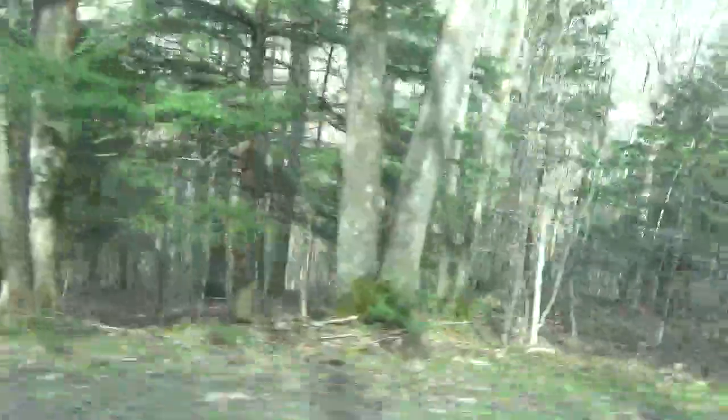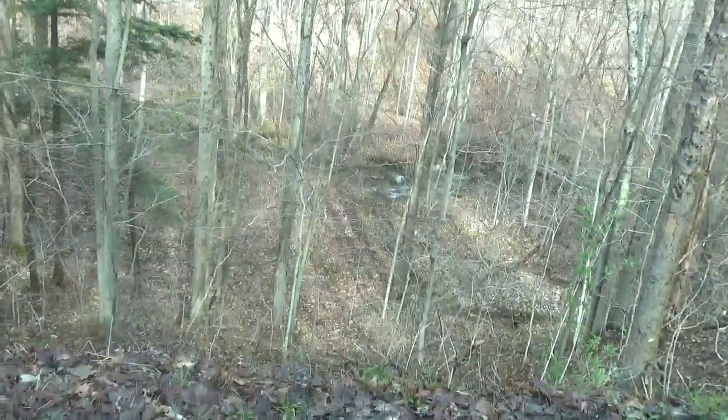You can also see that the snow we had last night is gone already. It's only about 10 o'clock in the morning. Yeah, see, right here, I mean, this is ridiculous. You drive off the edge of this and you're pretty much done for. You know, level is like that. So that's probably a good 40, 50 feet down.